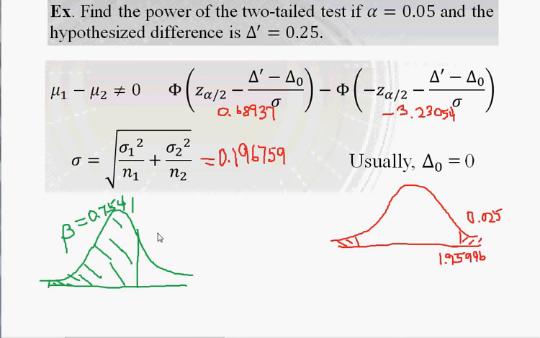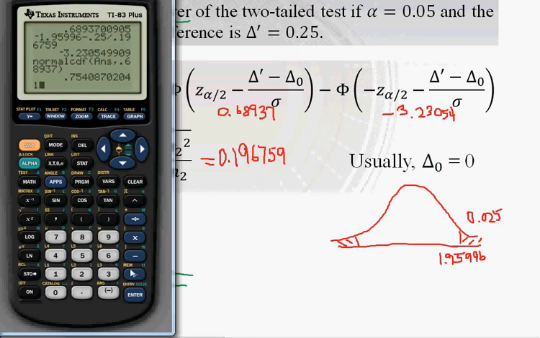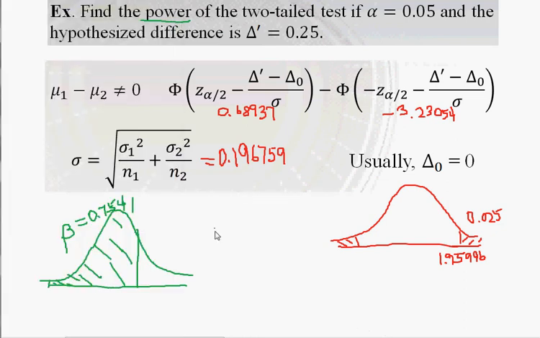And so that would be the probability of beta. I'm sorry. The question is to find the power of the test. So the power of the test will be 1 minus beta. So 1 minus the answer we just got is 0.2459. And so the power will be 1 minus beta, 0.2459. So for this particular choice of the alternative hypothesis, the power is less than 25%.